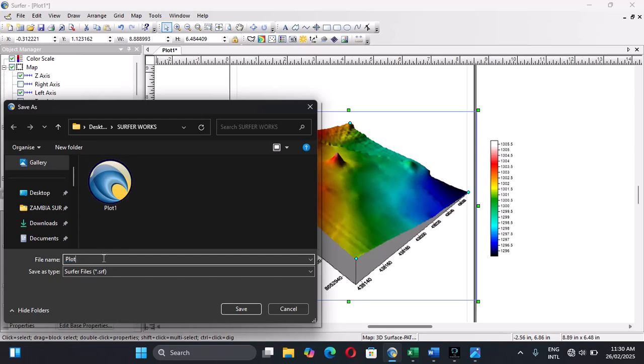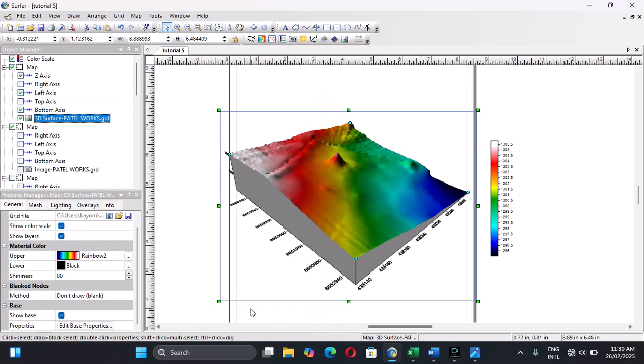We can save this as tutorial 5. Well, you can choose a name for it, but I've chosen tutorial 5 for a reason, for better access, of course.